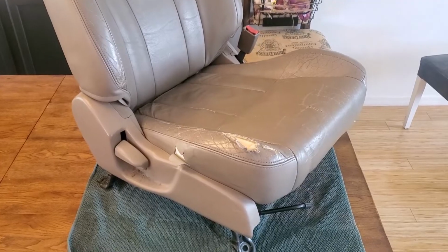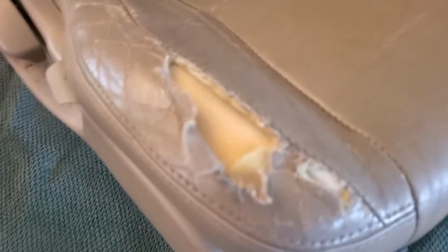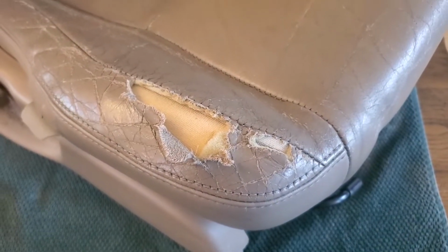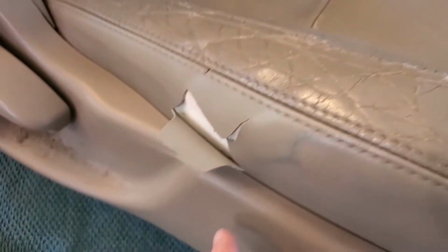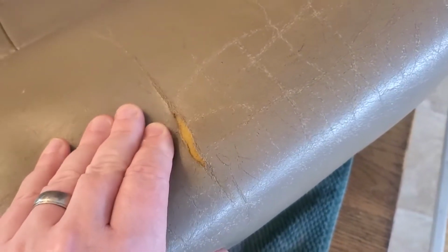Okay, here is my really ratty passenger seat of my 4Runner, and as you can see, it's got some holes in the leather. There's also some rips where it's kind of separating, and on the side it's kind of torn up a little bit. You can see rips in the middle, also on one of the seams in the back. Anyways, ready to be replaced.